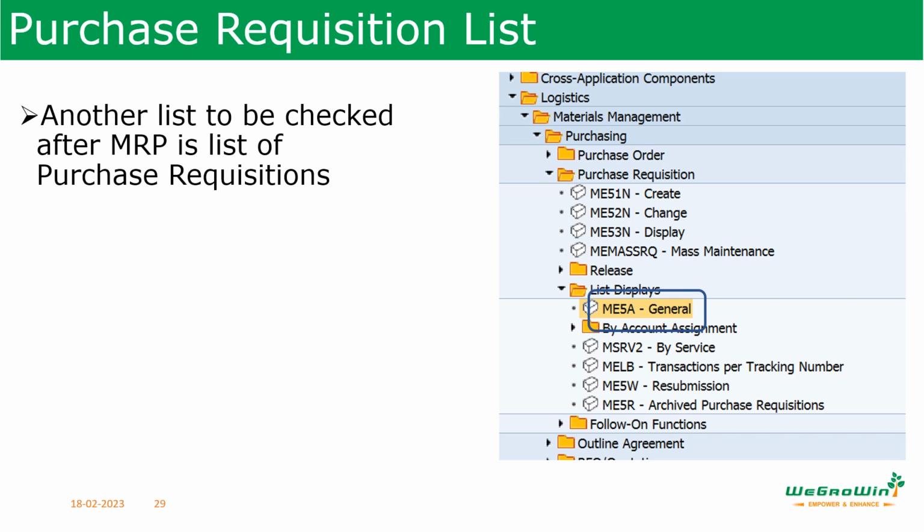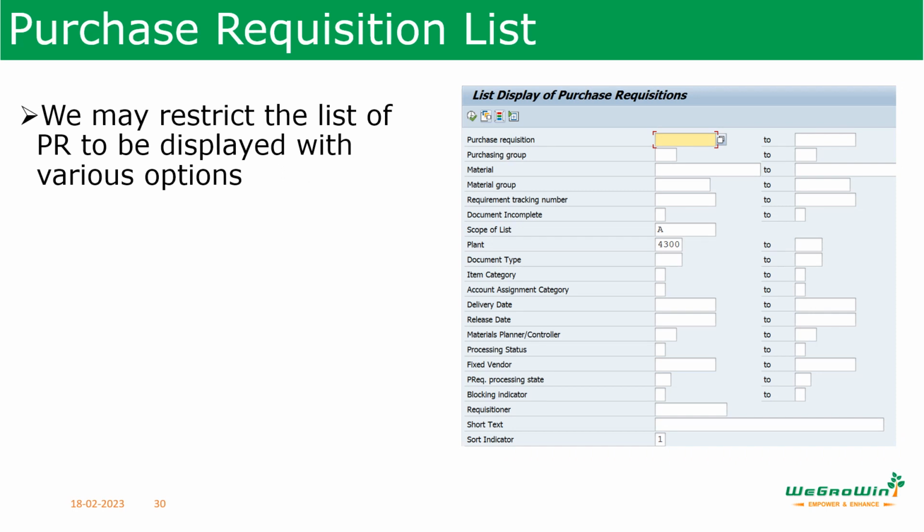And obviously, one of the important lists to be checked is the list of purchase requisitions. Using transaction ME5A, we can see the list of all purchase requisitions. Purchase requisitions can be displayed with various selection parameters. You have to explore these selection parameters the right way so that you will display only the required purchase requisitions to take the right actions at the right time. Otherwise, it will display all 1000 PRs, and then you will be selecting what you have to do. There will be many issues. Instead of that, by using proper selection parameters, we can list out a proper list of purchase requisitions.